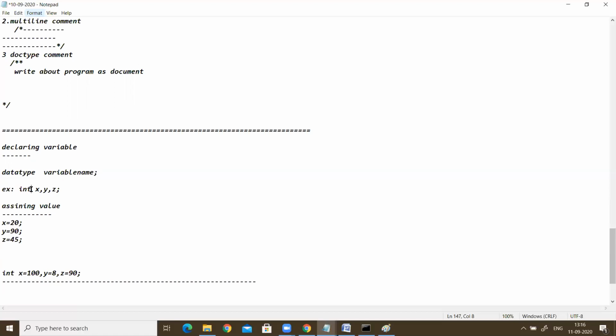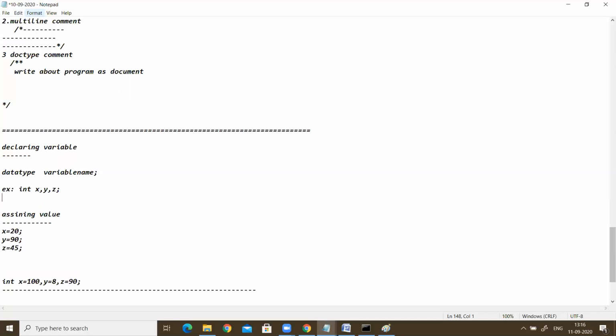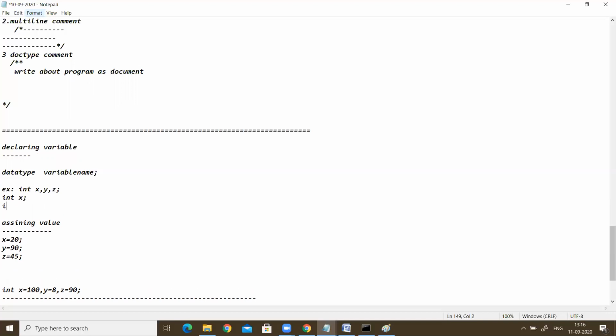Okay, here the example is int. We know that int is the data type. The next is x, y, z. These are three variables separated by commas. X is one variable, y is another variable, z is another variable. So we are declaring them in a single line. We can also declare these in multiple lines: int x, next int y, next int z.